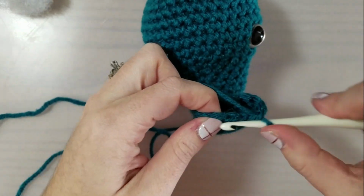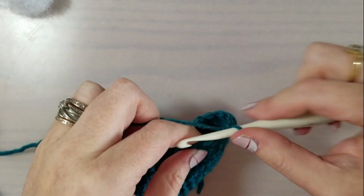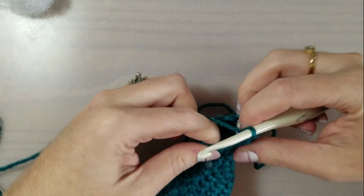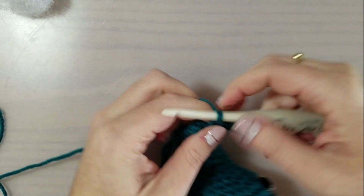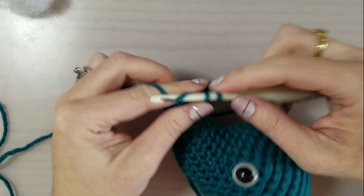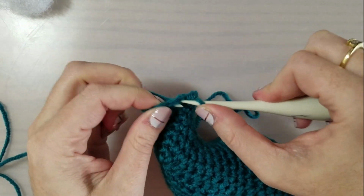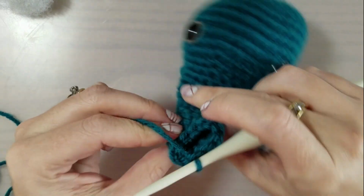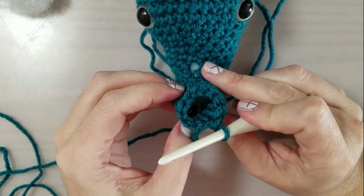So then we're going to work another SC evenly around, and this one will be 11. So 2, 3, 4, 5, 6, 7, 8, 9, 10, and 11. All right, so now you see we're kind of shifting this way as stitches tend to do.